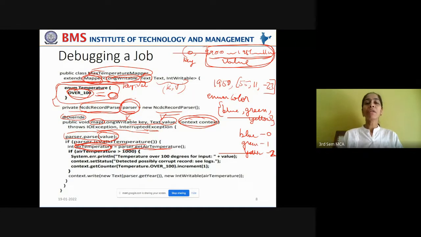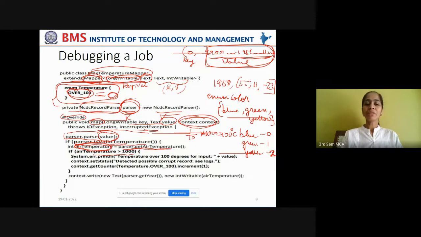Now our actual debugging process starts. If the air temperature recorded is greater than 1000, as I said, 1/10 of this value has to be taken. 1/10 of 1000 is 100 degrees centigrade, right? So 1/10 of this value we are considering.